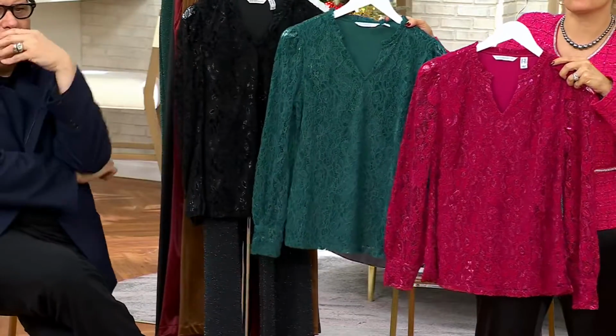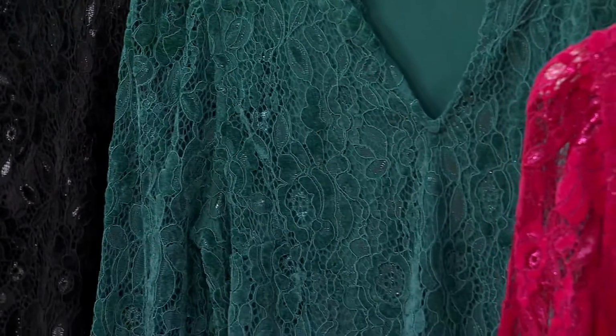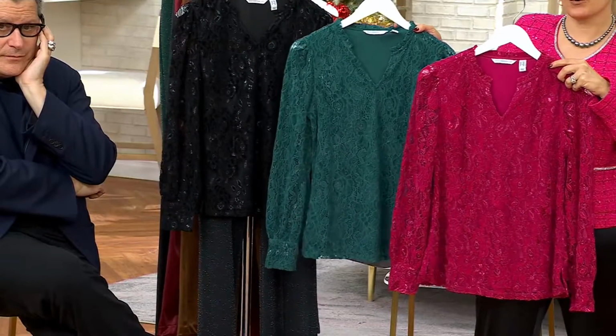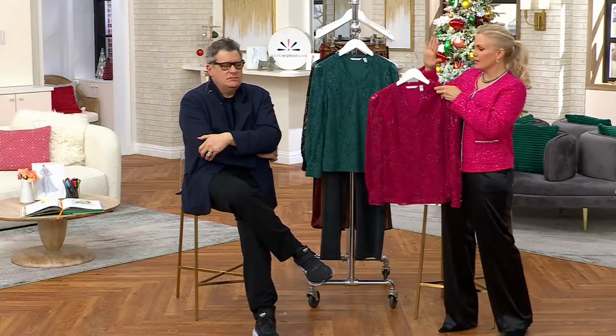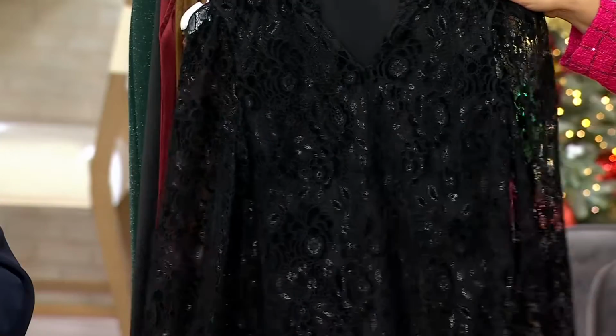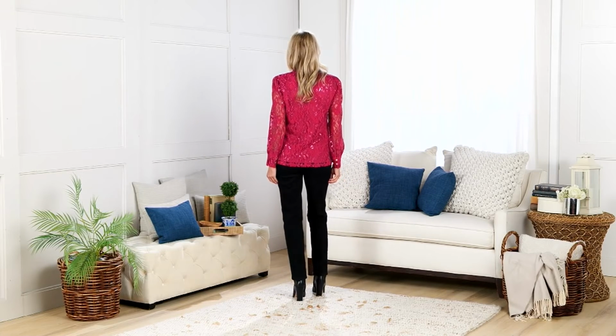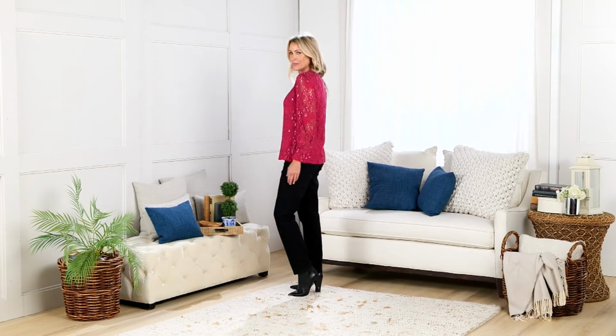Even if you don't know where you're wearing it yet, although there are quite a few occasions coming up. It will be there in your wardrobe with a pair of satin pants, with some trousers over it, and then it dresses up. So this is the fuchsia. We have Pine Isle and the pitch black at a $29 savings, and you have through the end of January to return. So if you don't end up wearing it and you don't love it, you have through the end of January to return. 667-896 is your item number. I love that piece. We are not going to have time to present this, but I've been waiting for this.